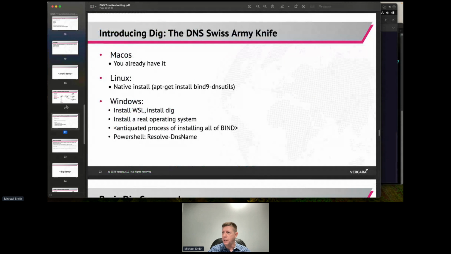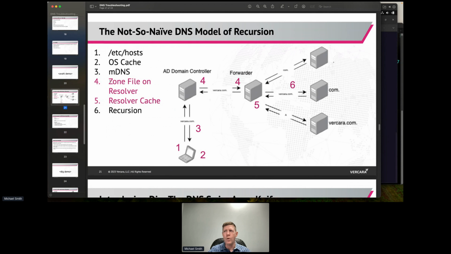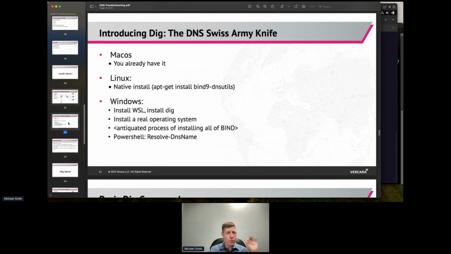Moving on. We can't trust our resolver. Because that resolver is a network service, you could have your regular resolver, you could have a forwarder, you could have a chain of forwarders. You really have no idea what happens once you send that query to your local resolver. So you need a tool that allows you to do that. There's this really awesome one called Dig. If you have Mac OS, you already have it. It's awesome. I use Dig pretty much every day.